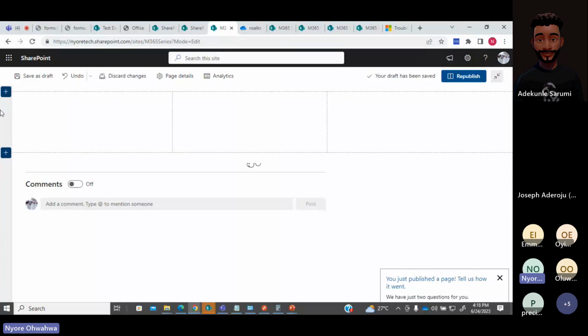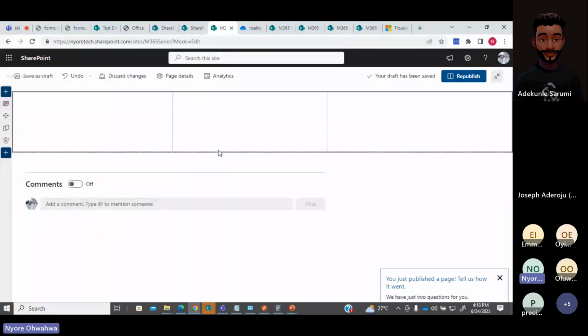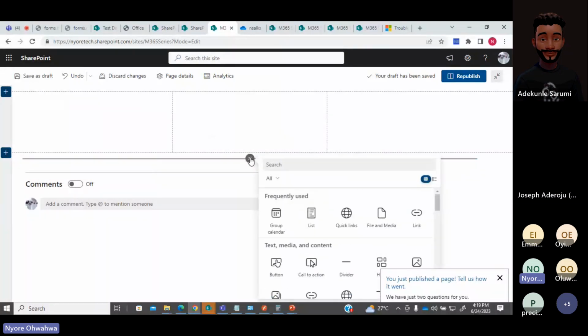This add button is basically to select a dimension or look of how you want the page to be. But to add a web part, you have to hover. It doesn't tell you that this is where to add a web part. You have to hover on the line. Just hover on the page here and you see an add button, and then you click on add.